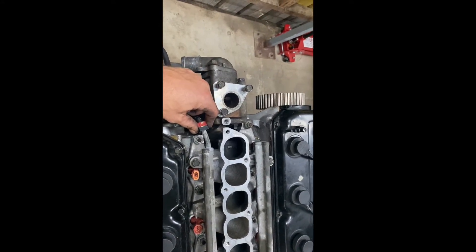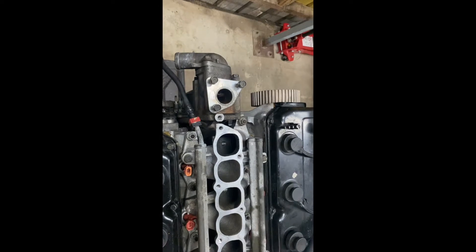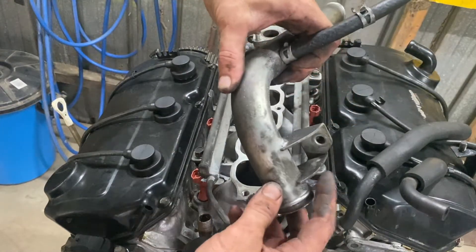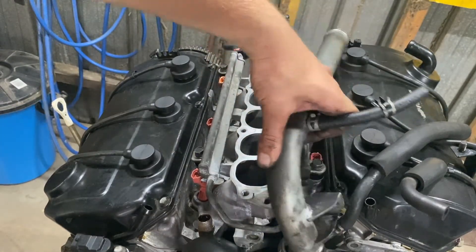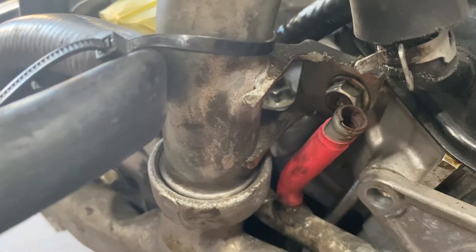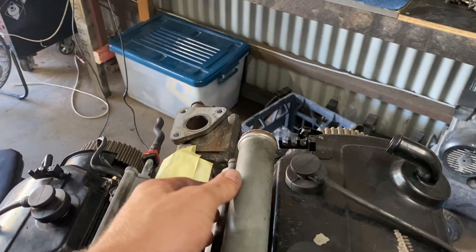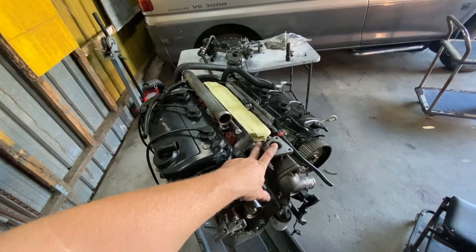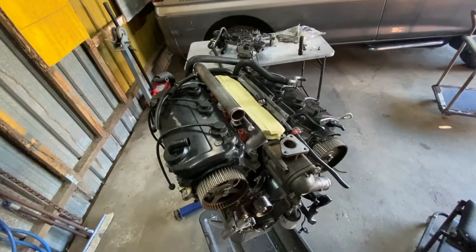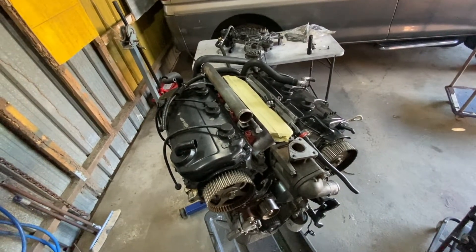Delica Garage sell a remote mount adapter for this, or they've suggested using an adjustable fuel pressure regulator — I'll probably go down that path. I'm now going to fit the centre crossover pipe. You'll notice that this bracket catches on the pipe and will not let you install it. I'm going to cut a section out of that bracket to allow me to install it to the back of the head. I've now installed the rear bracket — I probably took a little too much material off, but it should be enough to hold it, particularly when the front is held in place by the upper thermostat housing. I'm waiting on an adapter — you'll need about a 25mm spacer there to make sure it can sit neatly into the crossover pipe. The Delica Garage guys sell one of these commercially.